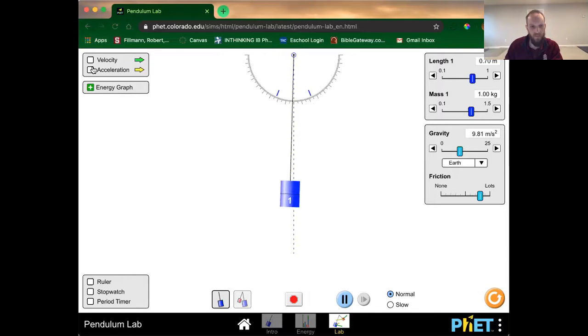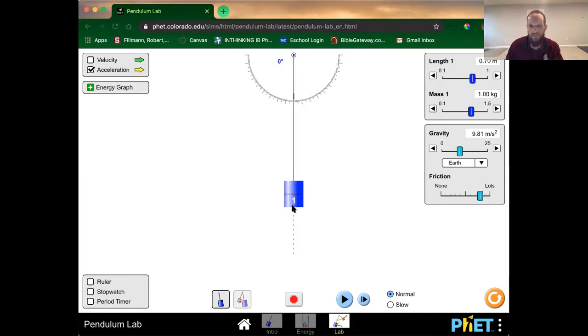We can see that because forces cause accelerations, and I actually have the ability to see acceleration on this graph. So I'm going to hit the pause button here so that it can't swing. As I pull this back, you can see that force of gravity pulling it back to equilibrium, and that acceleration is getting bigger and bigger the farther back I pull the mass. Now the mass always weighs the same amount. It turns out that it's just the component of gravity pulling it back towards the dotted line, as we'll see later, that is increasing. But this feels very much like the spring mass system. It gets pulled back towards equilibrium, and if I bring it over here, it gets pulled back towards equilibrium.